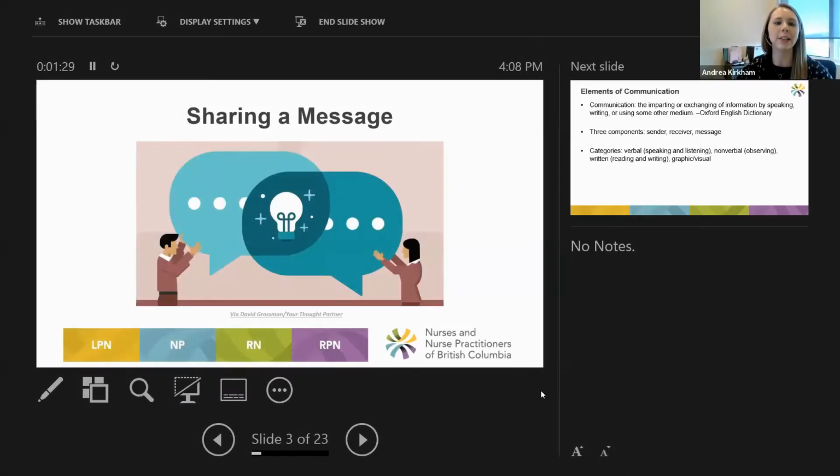Picture so you can see the two people who are engaging in communication. So you've got the one bubble on the left and the other bubble on the right, and we're hoping that if you've had a successful communication, you're going to have that lovely light bulb in the center. So let's talk about how we get to actually having the light bulb as opposed to having just a fizzle out.